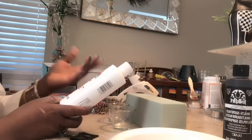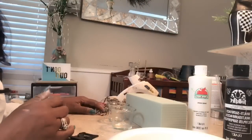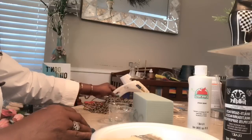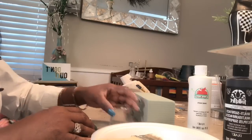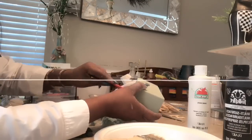You'll need white, a matte acrylic paint. You can haul that from Walmart, Joann's, Michael's, wherever you choose to purchase it. You'll need your paintbrush, and I'm going with just a disposable plate. You will need your glue gun and your glue sticks. So let's jump right in by first cutting out our foam.